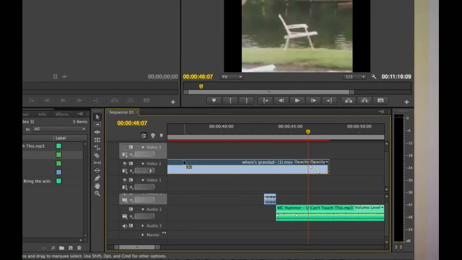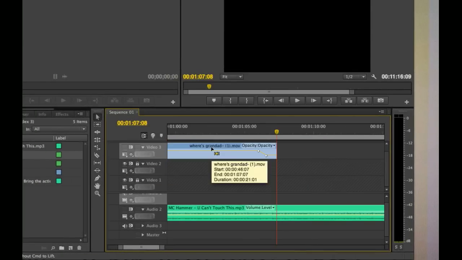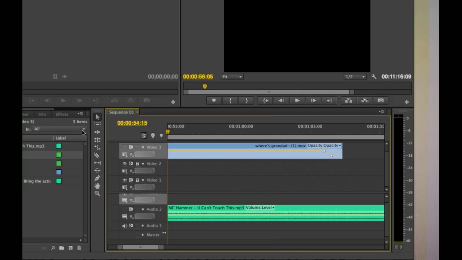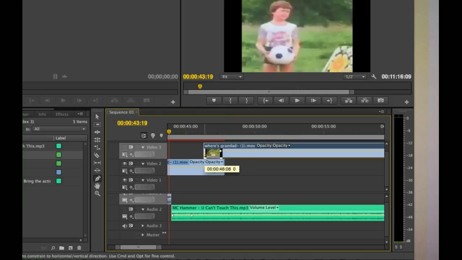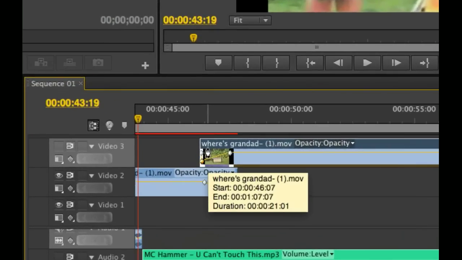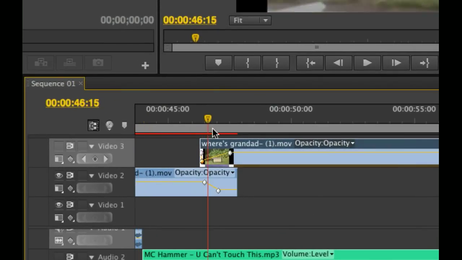let's just take a little bit of video here and paste it in the top layer. Okay. If we wanted to crossfade one piece of video to another piece of video, it would look something like this. Pen tool, click, click, and drag that down. So as the yellow line represents opacity, now what we have is one piece of video fading in as the other piece of video is fading out. It's called a crossfade.